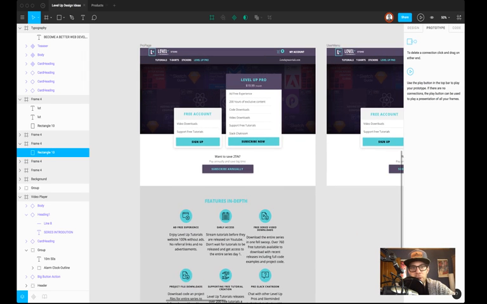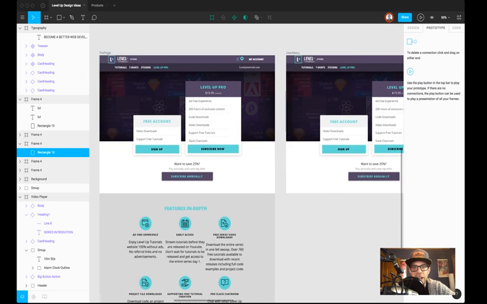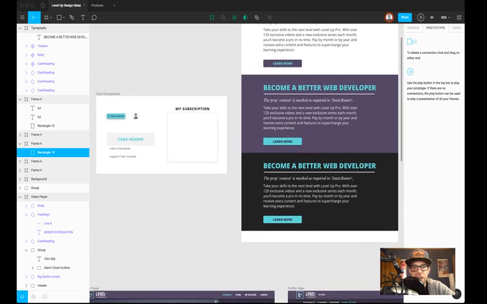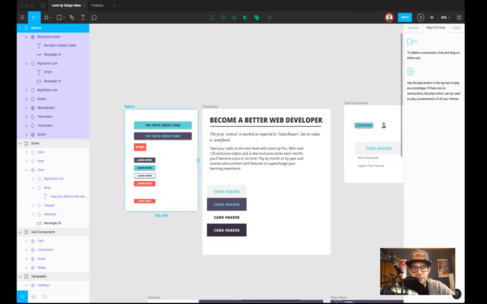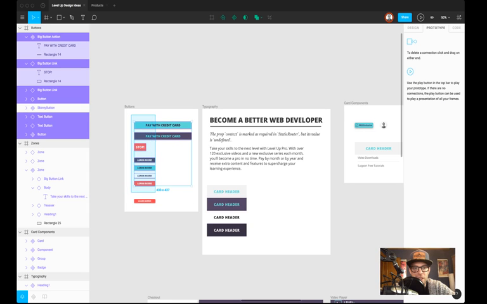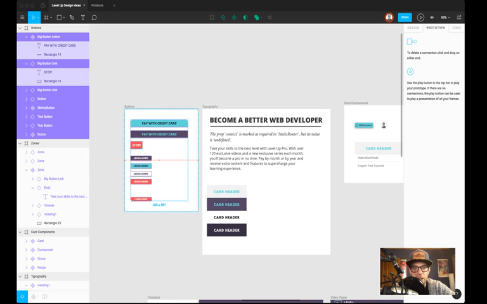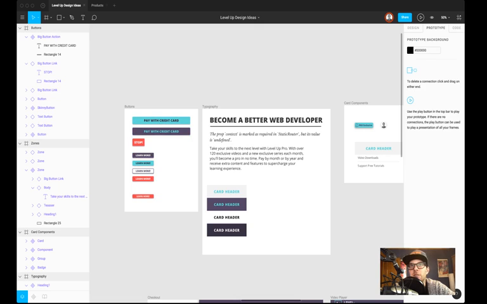Cool, so this is pretty much how I use Figma. I create a library of my own components. Right now I'm in the process of translating my entire site into both styled components for React as well as components in Figma. And then that way any person who ever wants to jump on and do some design for me has all these building blocks to go off of. So yeah, this is pretty much it. Like I said, I'm a one-man team here, so the team features are excellent and great.